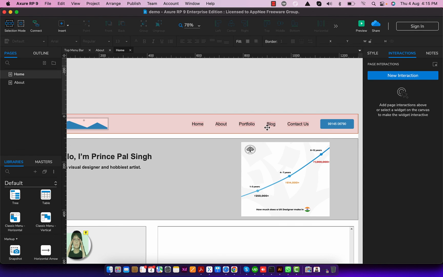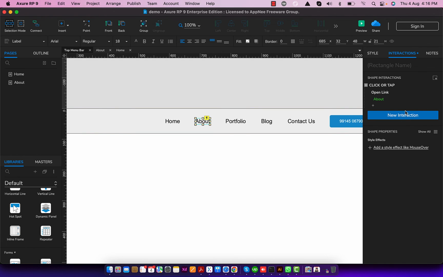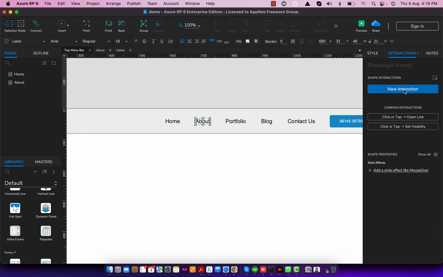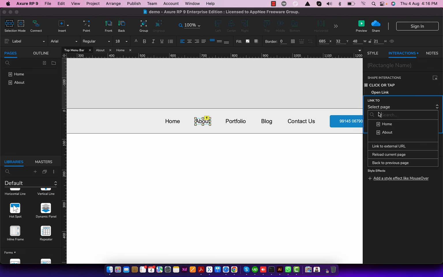Okay, for the interaction, I will explain interaction in detail when we talk about the dynamic panel, right? But for now, let's suppose you double click on the master, click on about. On the right side, you have to first select click or tap, open link, and because in our tree structure we have about on the left side, it will automatically be detected by Axure.